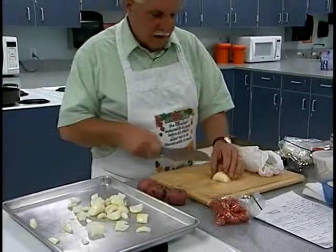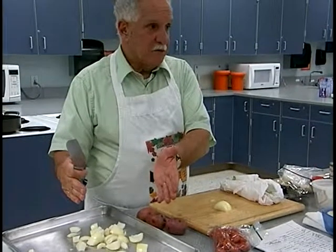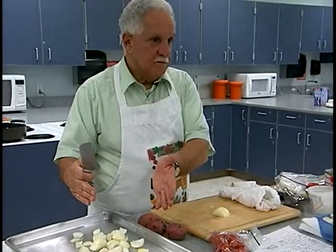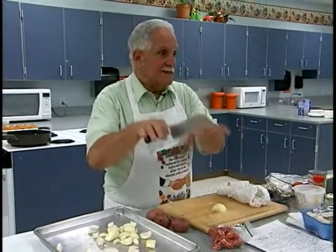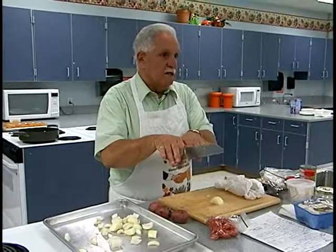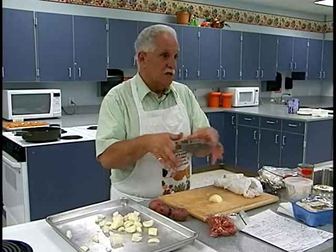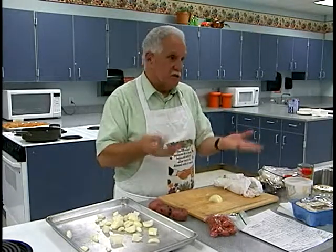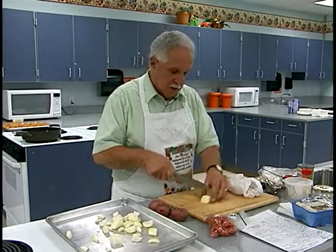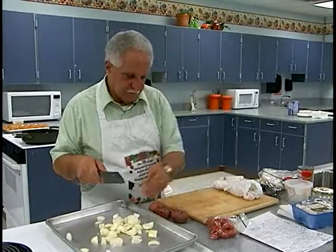If you use a pan that has big, high sides on it, what's going to happen when it cooks? Moisture is going to come off the vegetables, and it's going to steam, okay? So they will never turn brown. You'll never get any color on them because they'll steam. Just like when you cook mushrooms, make sure you don't add salt because the moisture comes out and they just steam and they'll never turn brown. Okay? Same thing with the vegetables. So you want a pan with low sides on it.